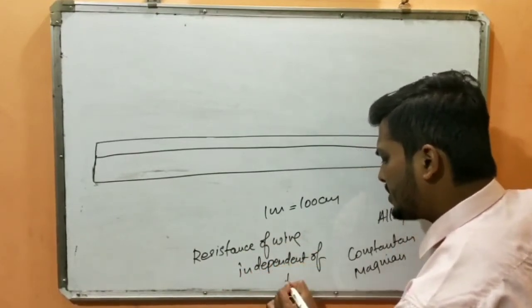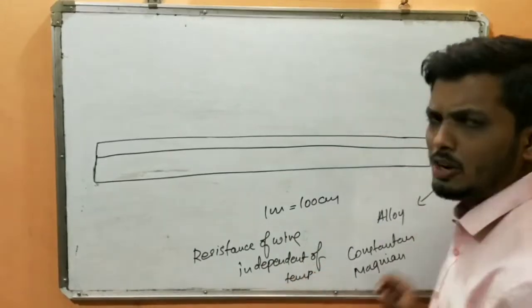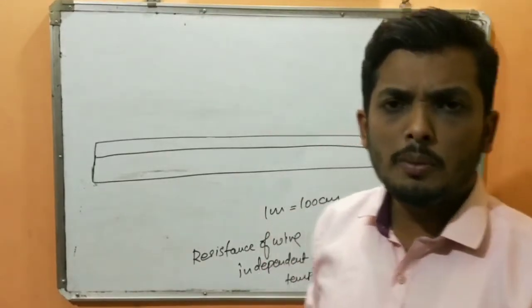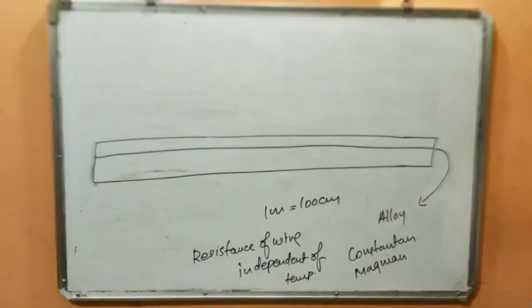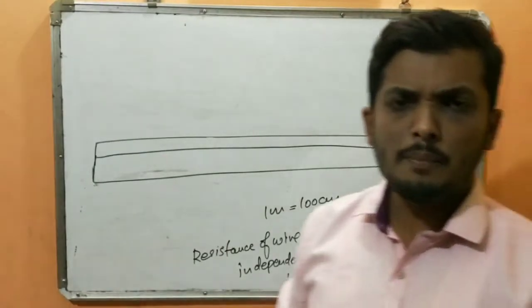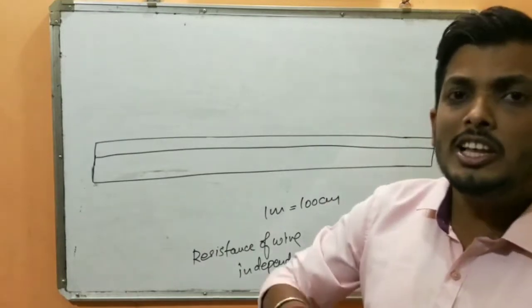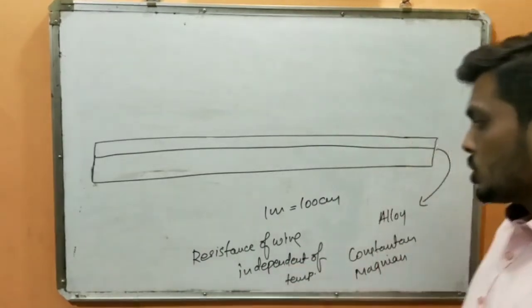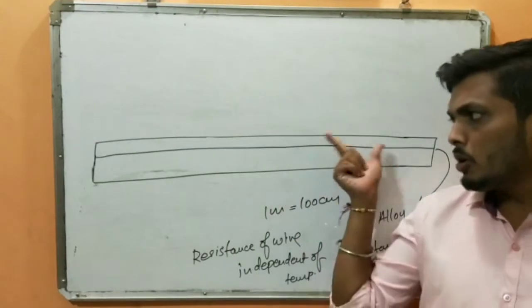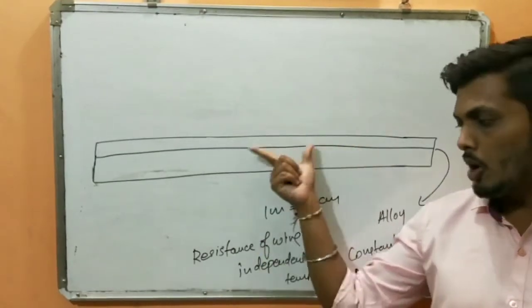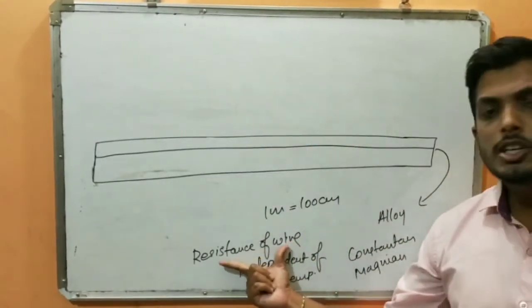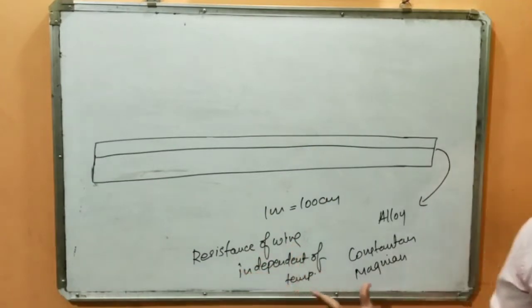Independent of temperature. There is nothing called an ideal wire whose resistance will not depend on temperature at all. Almost all conductors are temperature dependent, but we must select such an alloy that it should be least dependent on the temperature. So please make sure that whatever wire or alloy you are selecting, it should least depend upon the temperature.